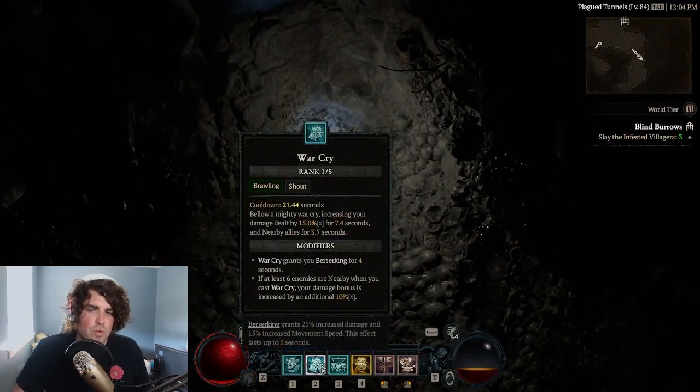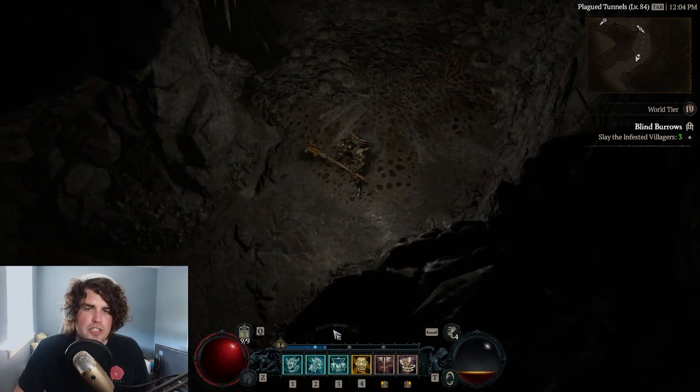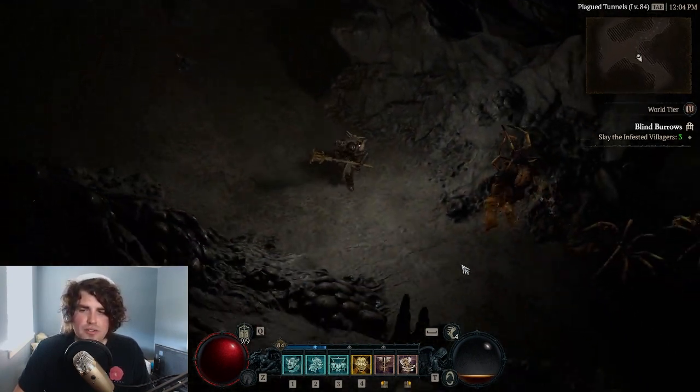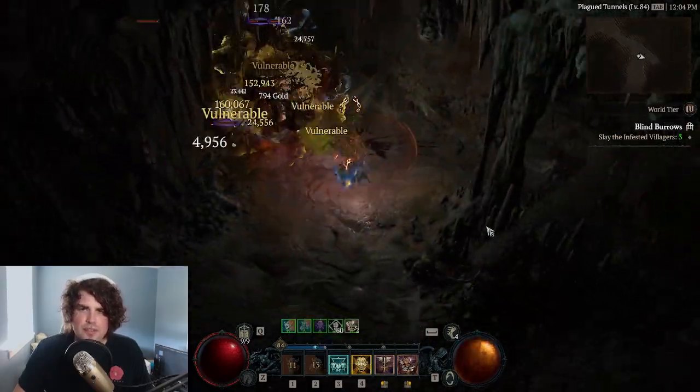One thing to think about is Warcry. It does give you movement speed, but you actually want to always be holding Warcry to get yourself berserking, and you're going to want to be tracking your buff bar to always make sure that you have berserking going. You never want to not have berserking. So again, I go to mobs, I start berserking. That's a little purple one, and then we go.